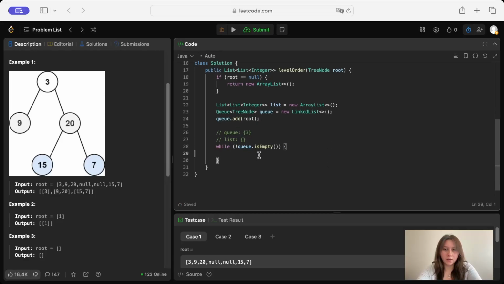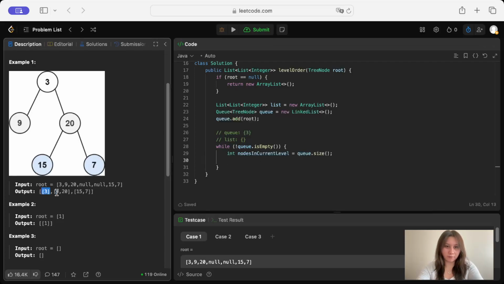Okay. And then while our queue is not empty, we're going to say the nodes in current level is the size of the queue. And we also want to create an empty list, because we're going to store all of the nodes in the current level in this list. This is going to serve as our inner lists here.